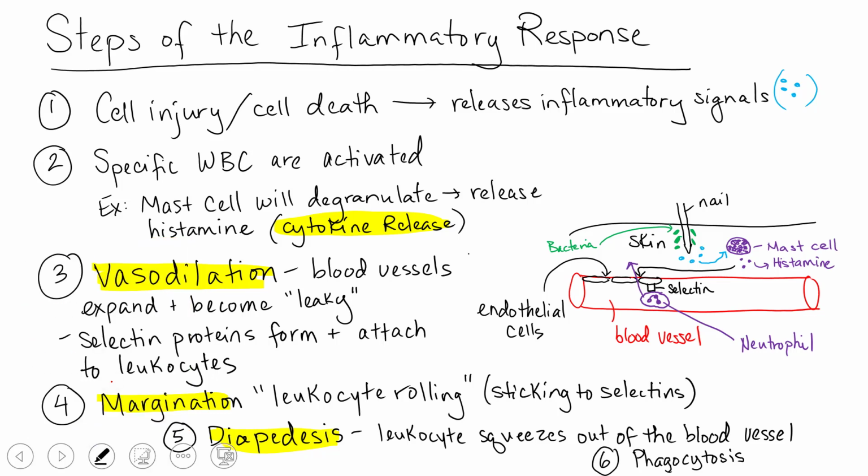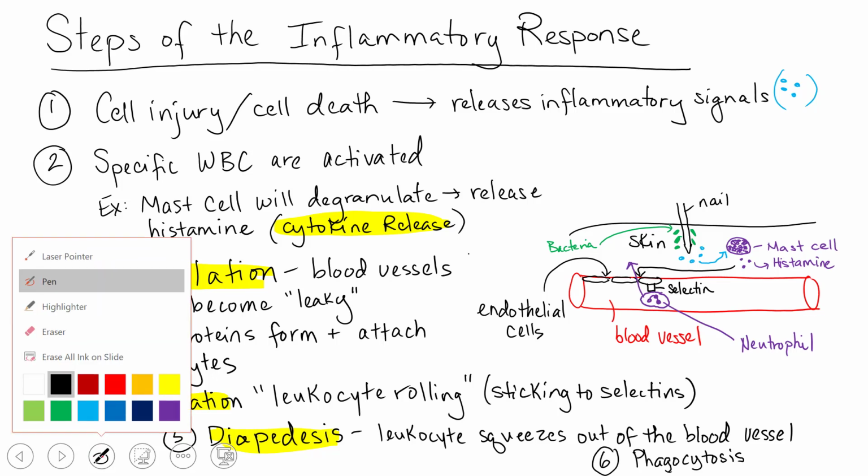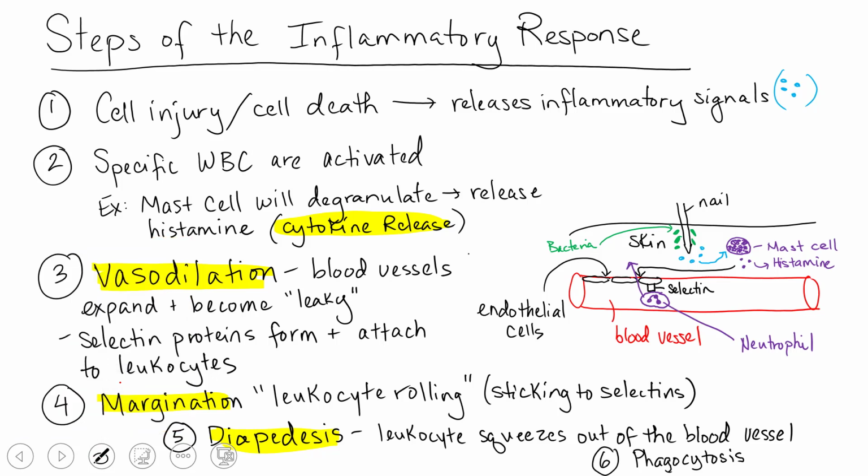Okay, so common symptoms of inflammation. Redness. So why do inflamed areas become red? Well, it's because there's increased blood flow to the area and blood is actually leaking out. So we're actually getting blood leaking out of the blood vessels, this leaky concept, vasodilation. So this is where you're going to get redness. So the skin area will become red from increased blood flow.